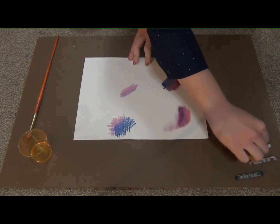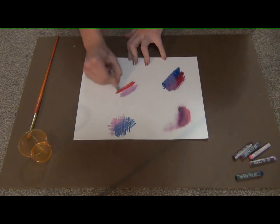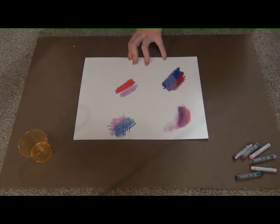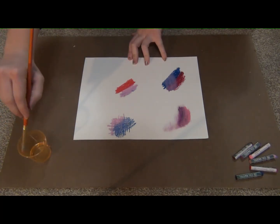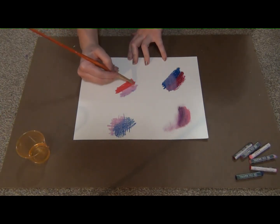With this method you want to be sure that you're using a nice thick paper because the oil will bleed in, and if you're using too thin of paper it might warp or bleed through and get on whatever surface you're drawing on. So I'm just going to get a little bit of oil. Don't need too much. I can scrape the excess off in my cup and just kind of paint that right in there.